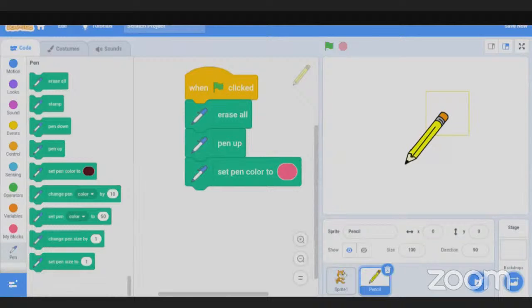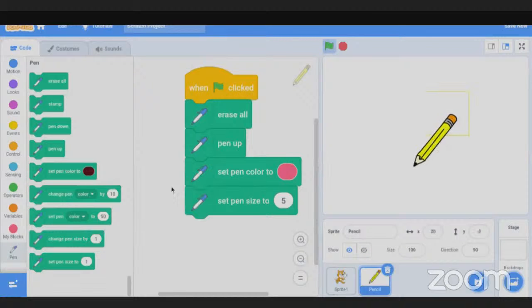So from here, we are going to imagine this pencil is a marker. We're going to set pen size to maybe 5. I think a marker can do that. Set pen size to 5. When I do this, nothing happens because we've not yet started drawing.